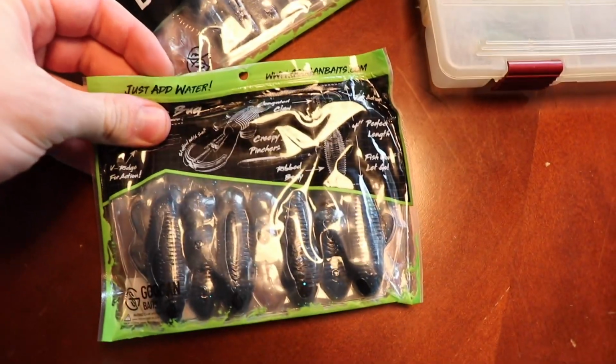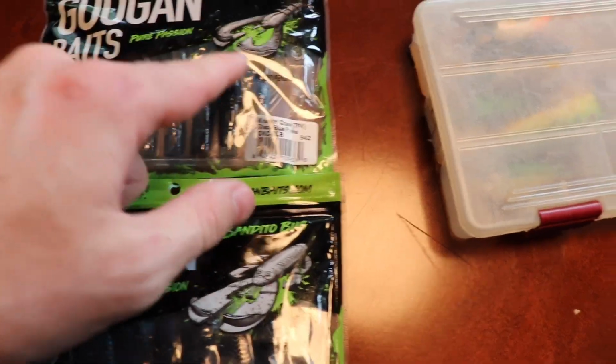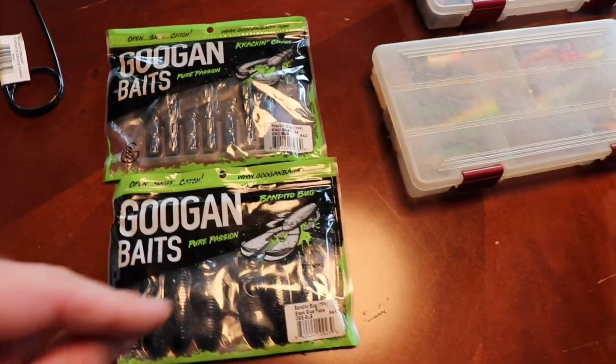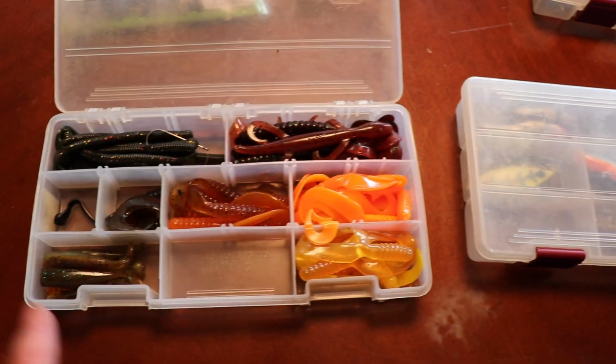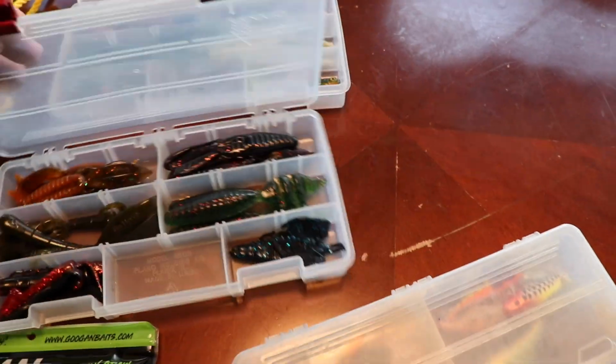First thing we're going to start with is soft plastics. As you can see here, I got some Googan crawdads, two different crawdads right here, the Bandito Bug and the Crawdad. Those two, I use those all the time. But I also have in here another box of different randomness kind of soft plastics, and we have two more boxes of soft plastics right here.